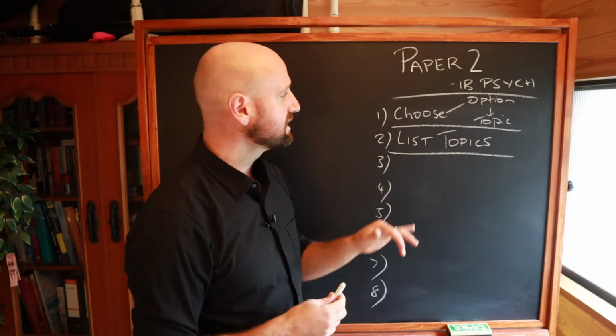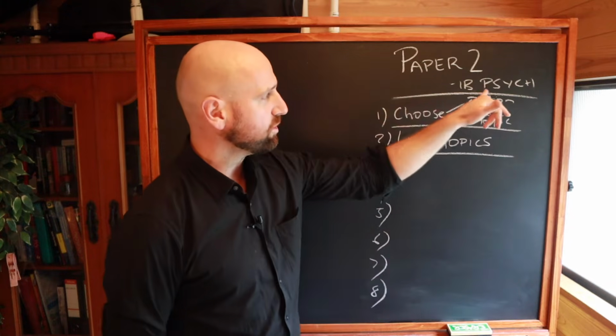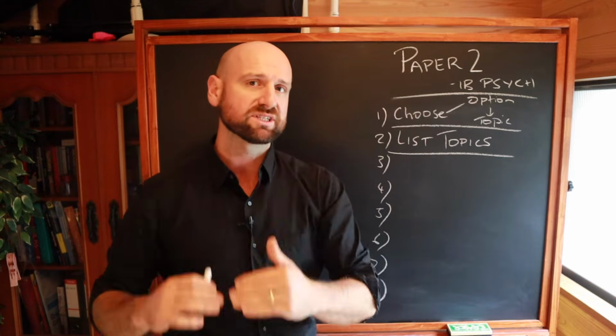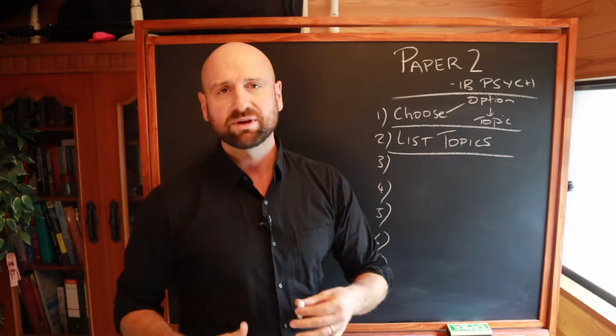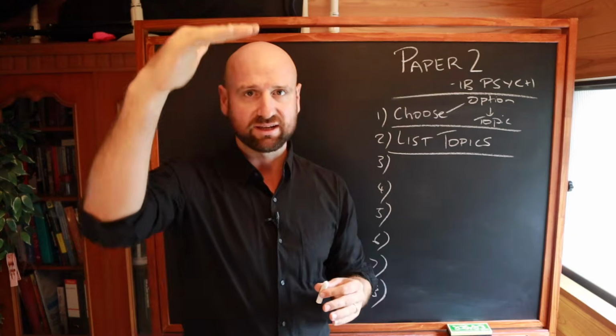The second step is you need to list all the possible topics that could be an exam question. So you've got your option, you've got your broad topic, and then under each broad topic are specific content points. Just list those all because in the exam they're just as important as each other. So for example, I might choose etiologies, that's my broad topic, and under that there are 2 content points, prevalence and explanations. So now I need to make a list of those.